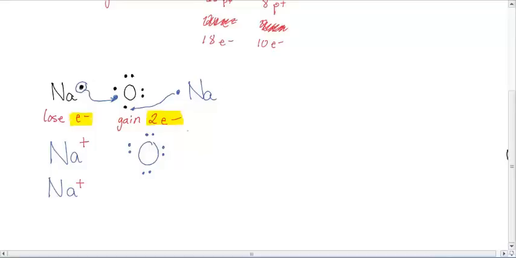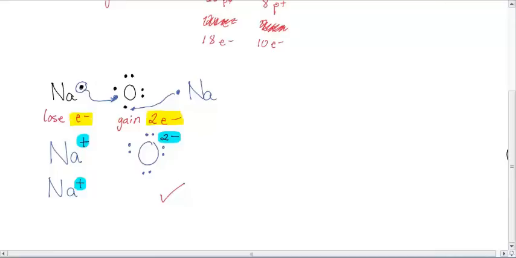Now this oxygen atom gained 2 electrons, one from each of the sodiums. So now it has a 2 negative charge. Okay? So there are 2 sodiums, each with a positive 1 charge, and 1 oxygen with a 2 negative charge. And I can sort of check that I did this right, because if I did this right, all of the charges should balance. 2 negative charges in total, 2 positive charges in total. So that's my way of self-checking that I did this correctly.